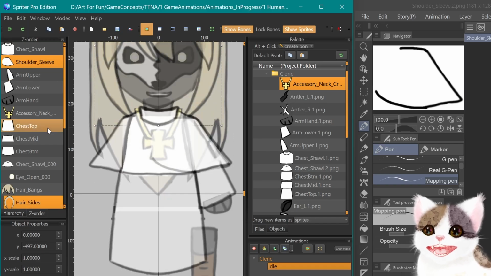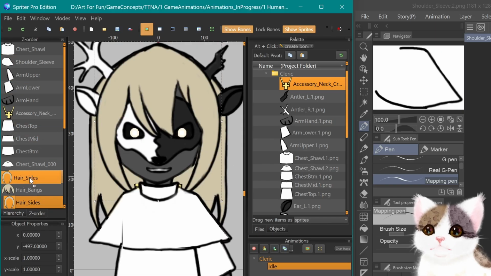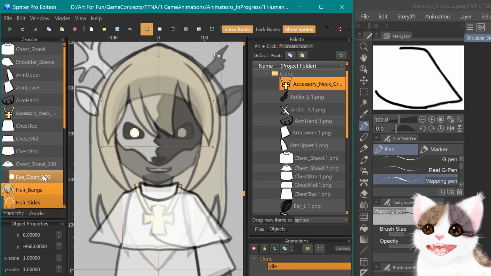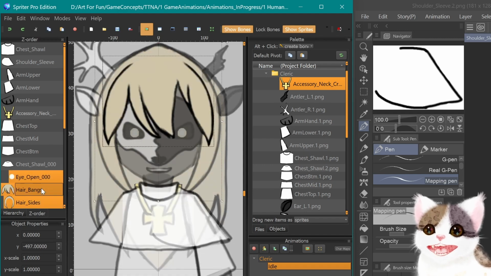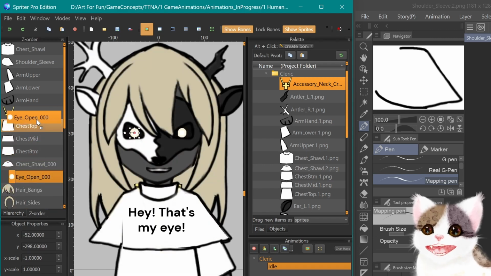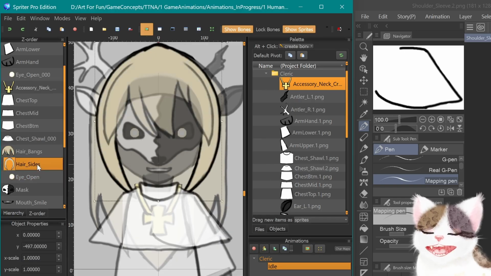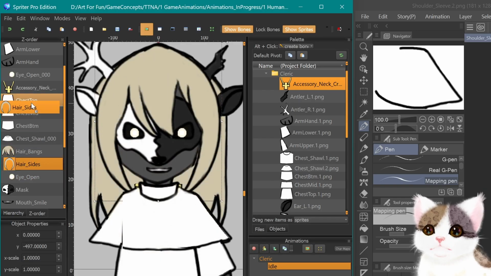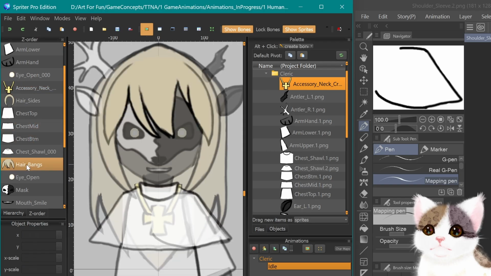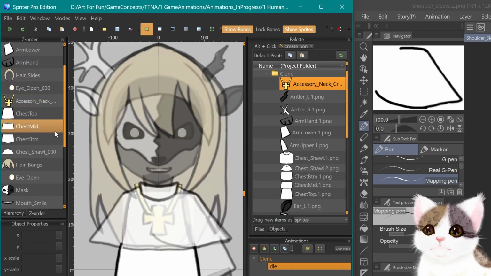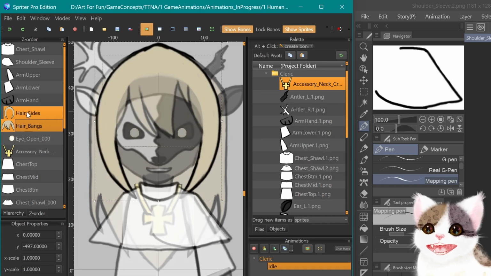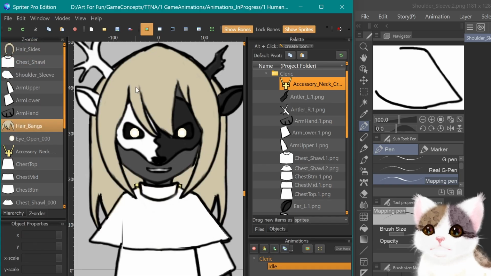Like this hair is supposed to be in front of the shawl, but behind, and I can select multiple things using control, which is nice. I have to make sure it is in front of everything else. Better let me move it. I guess it only wants to let me move one thing at a time. That's fair. I didn't feel like doing my job today either way. Alright, there we go. So now both the bangs gotta be in front of the other hair.